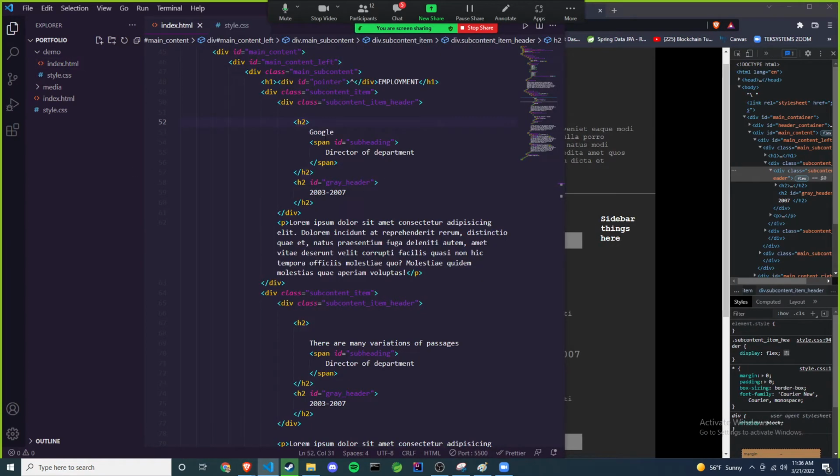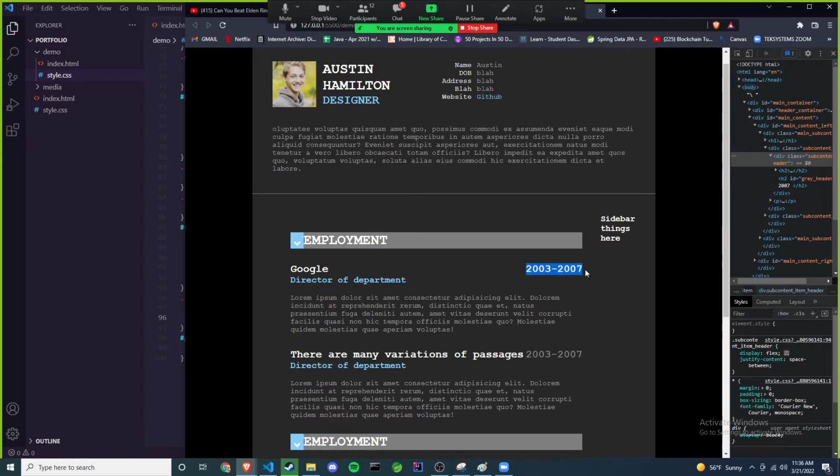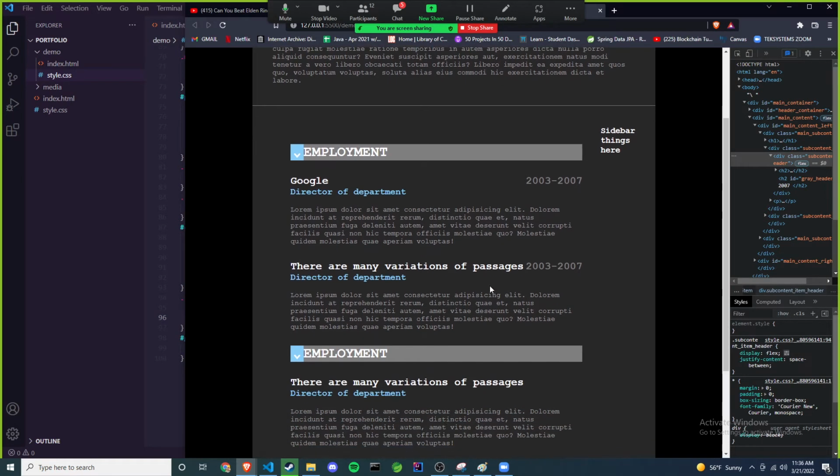Yeah, so what I will do then for the styles on the sub-content item header is justify content space between. So this is going to push everything to the edge. It's basically going to put all the white space in between the two elements instead of putting them close together and leaving the white space on the right side edge.